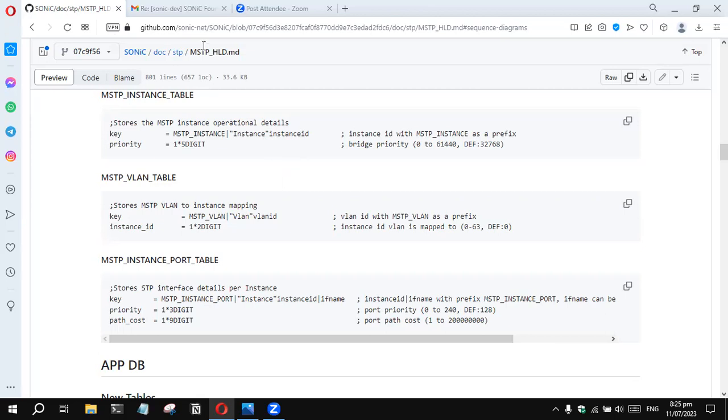Question: this MSTP, are you dependent on the previous submission of PVST, which has not been merged yet? This was posted a while back, in 2019. Yes, basically this needs to be addressed, as some of the code placed by PVST is depended upon by MSTP. We are seeking guidance from the community and Broadcom on this as well.